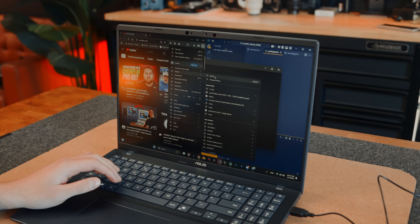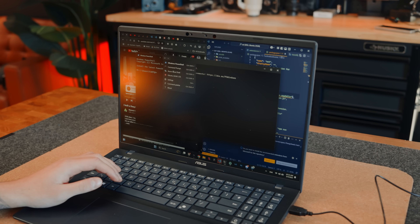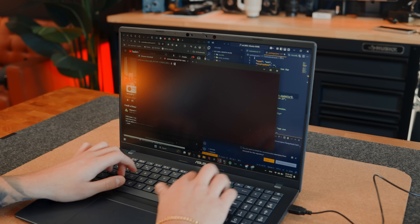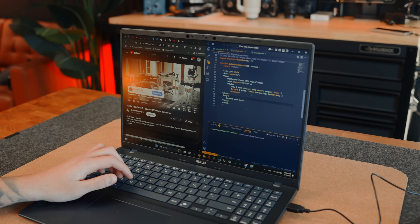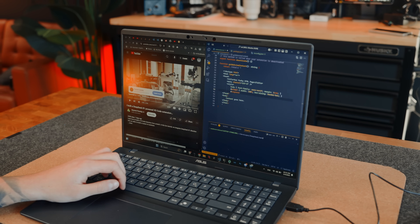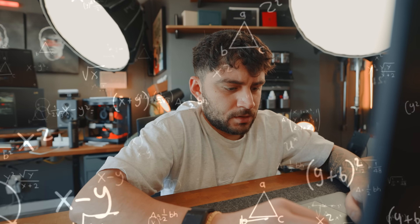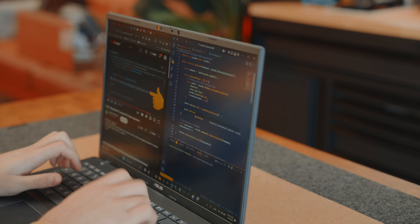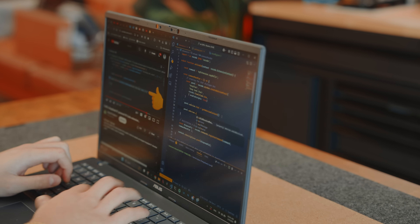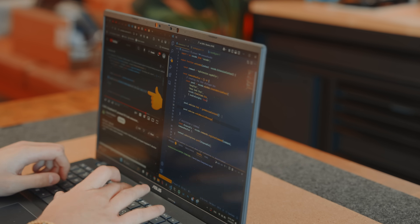Literally just reopening everything — where is my history? We're back on track. Ubuntu had a stroke, but everything seems to be good. All right, gotta rewrite this. I guess my computer just had a stroke, but we are back on track. Aside from that little hiccup, I can say that VS Code is fast on a Snapdragon X laptop. IntelliSense works really well, and I'm also happy I didn't cause any scratches to the chassis because of my bracelet while typing.